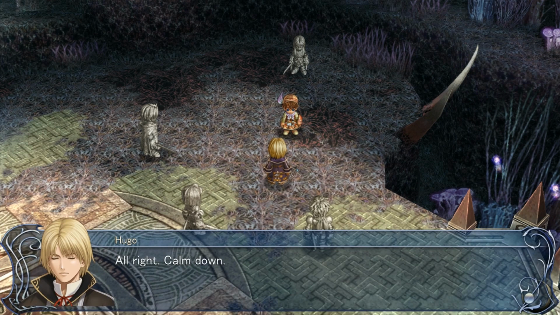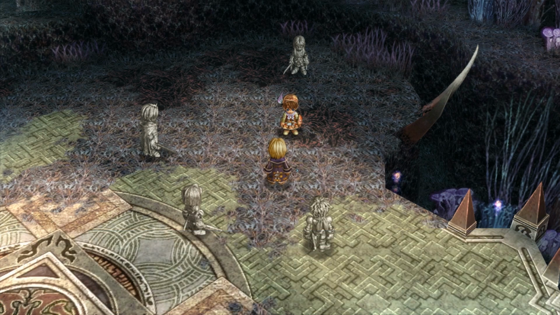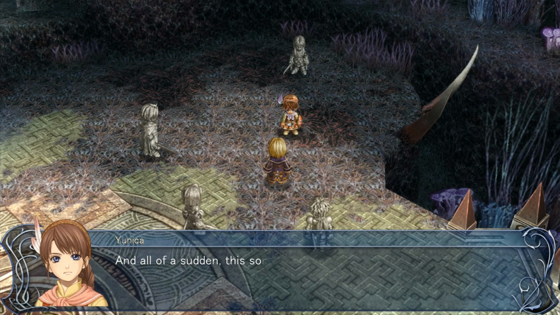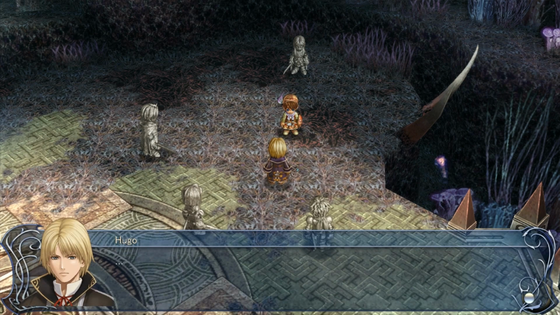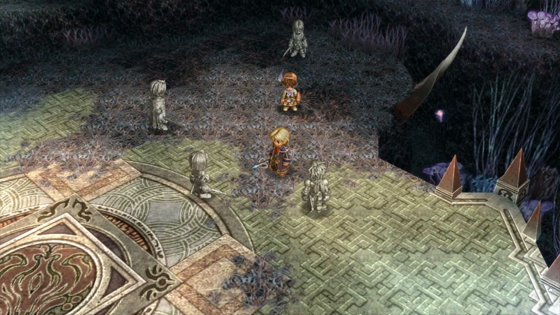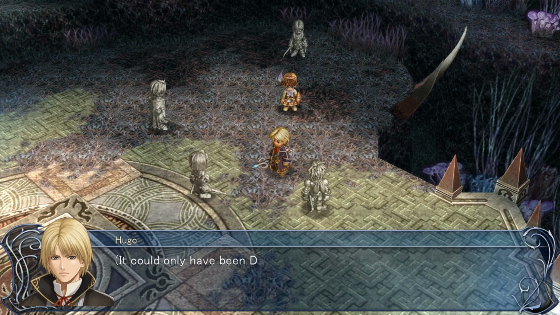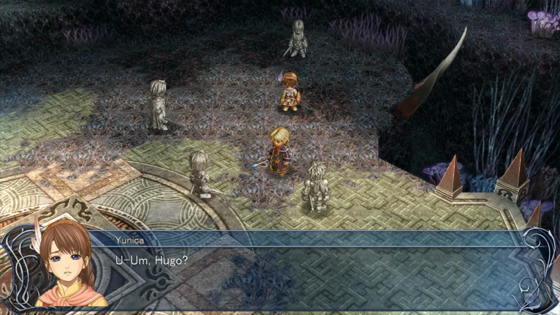They were all turned to stone right in front of me. Oh, and yeah, they were searching for Lady Rhea. They came across a sorcerer in black robes. We have had such a thing described to us by Epona. And a top-tier sorcerer. It could only have been Dalus.